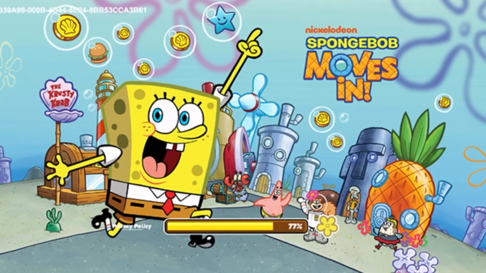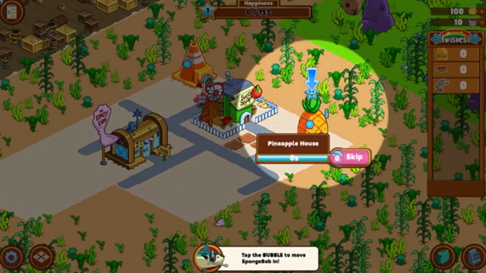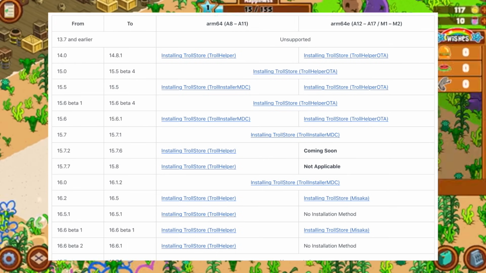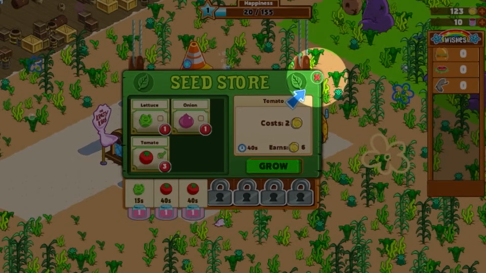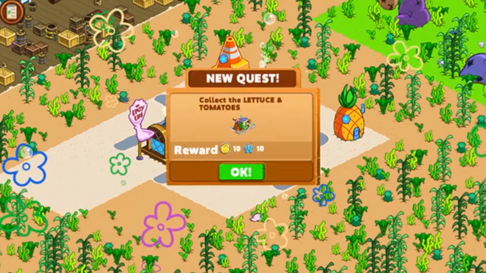So, with that said, if you're on iOS, even after all of that, all you need is to install Troll Store, which doesn't even require a jailbreak. You've just got to make sure you use the right method for your chosen iOS version. And you can install the game from the file provided on the Internet Archive link. So there we go.